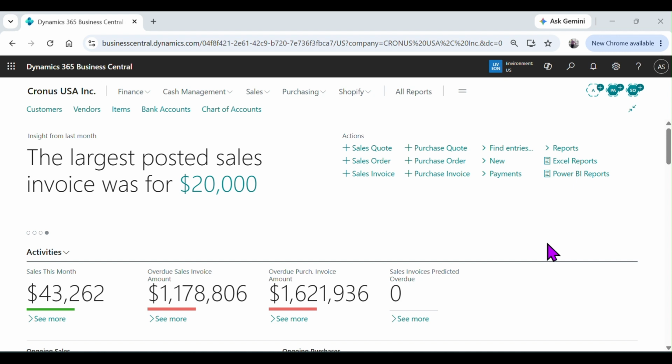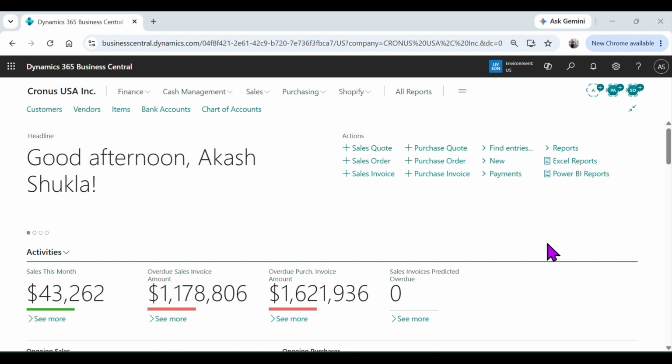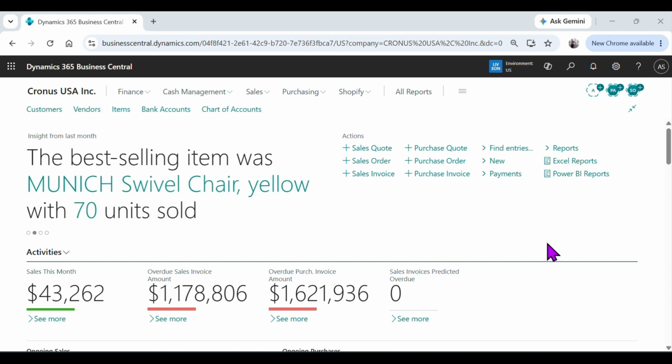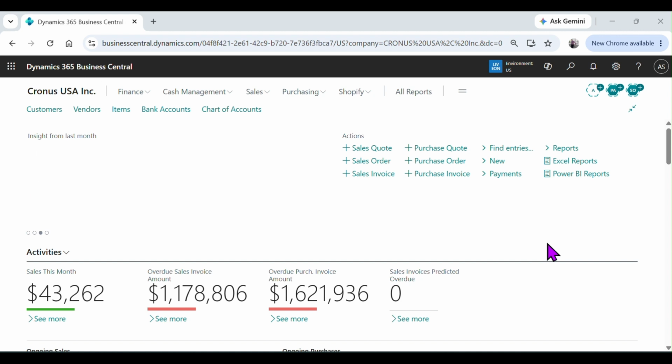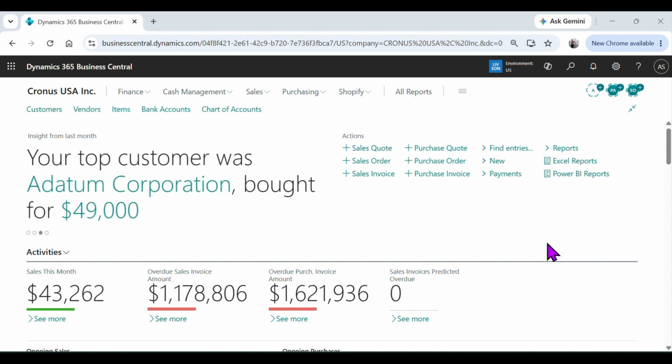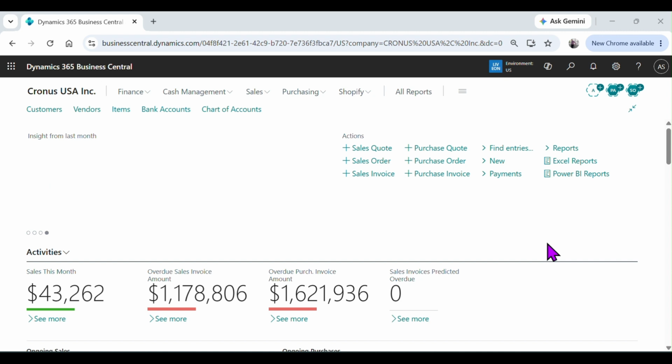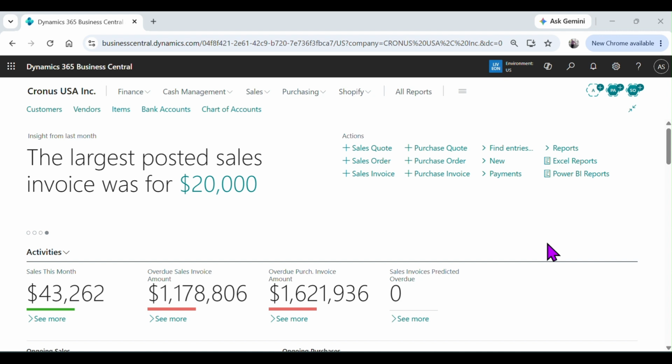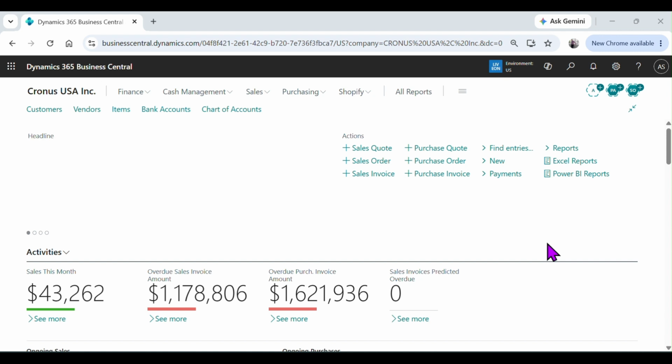So, first things first, what is bonus depreciation? Bonus depreciation is a tax rule that lets a business write off a big chunk of an asset's cost in the very first year instead of spreading it out over many years. For example, if you buy a machine for 1 million and normally you depreciate it over 10 years at 100,000 per year, with bonus depreciation you could deduct a huge portion, say 60 up to 100%, right in one year. Now, where can we use this?